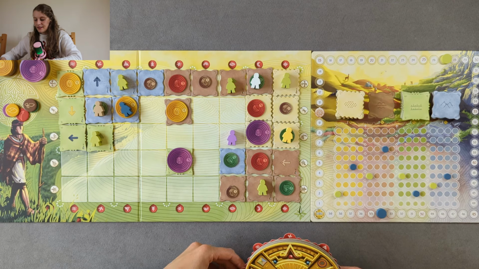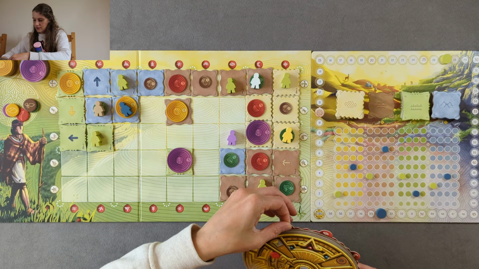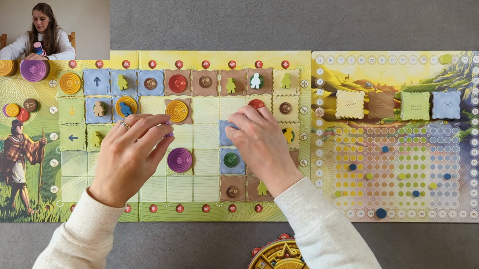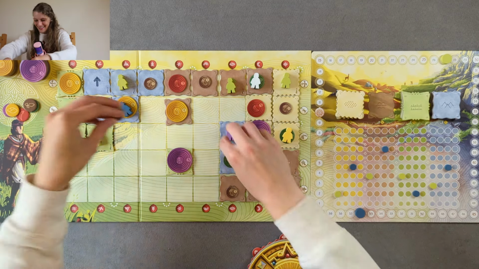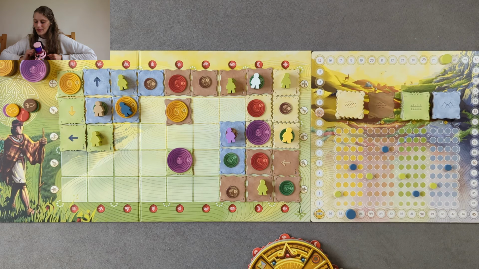That is Cloudy Llama. Mountain. Oh, value 1. Thank you. That's what we like. That's what we like. Does that help us at all? Not really. Next, go. Oh my gosh.